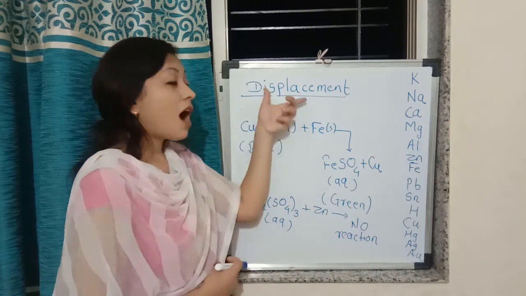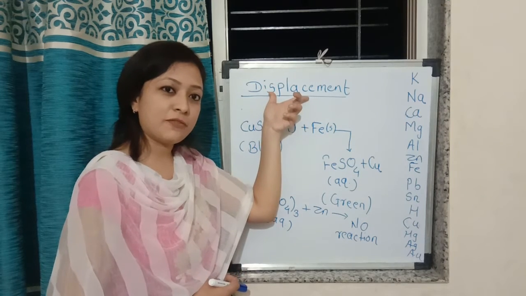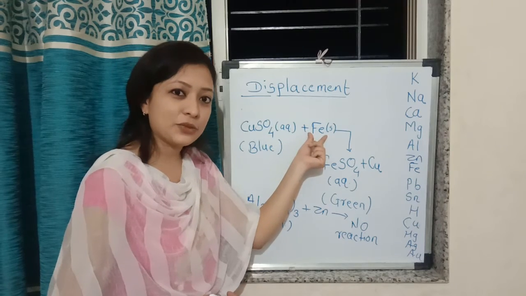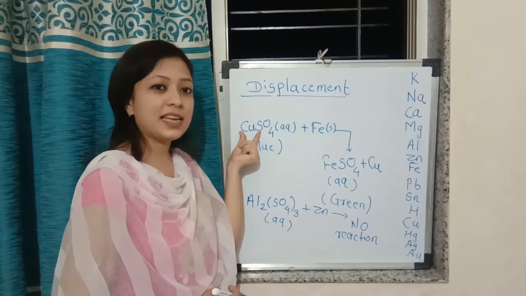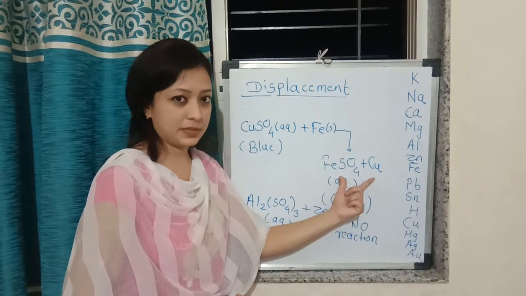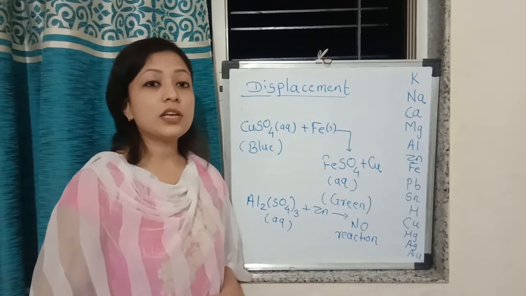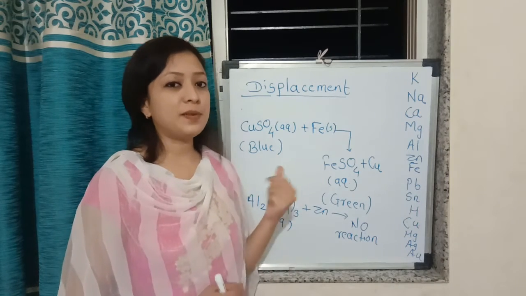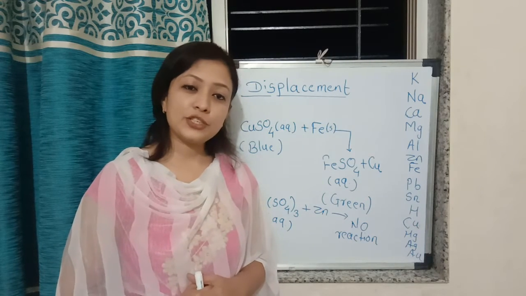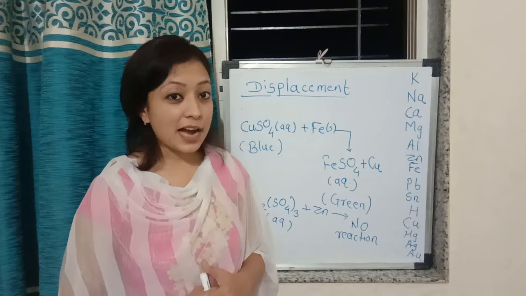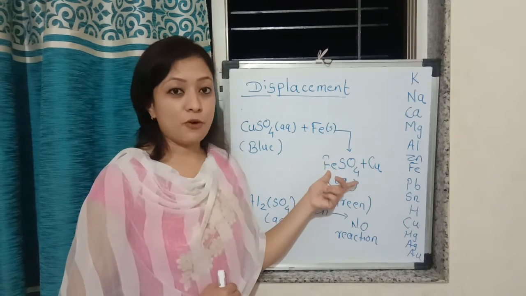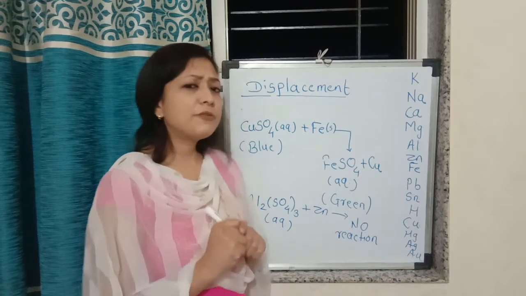So how can one define the displacement type of reaction? In a displacement type of reaction, the highly reactive metal displaces less reactive metal from its salt solution to form new substances. In other words, you can write the definition of displacement reaction as a type of reaction in which the metal displaces hydrogen from acid and there will be a formation of new substances.